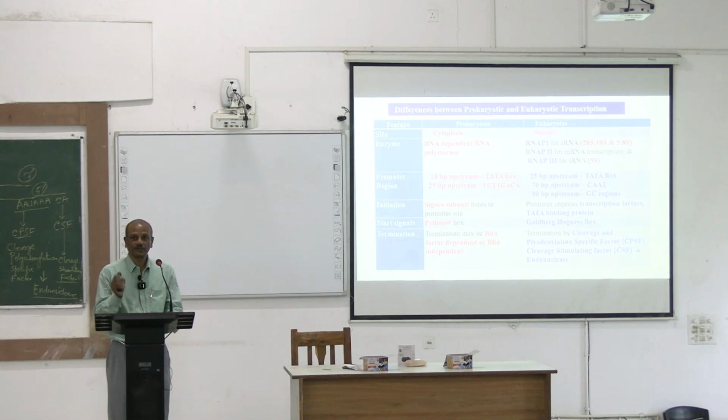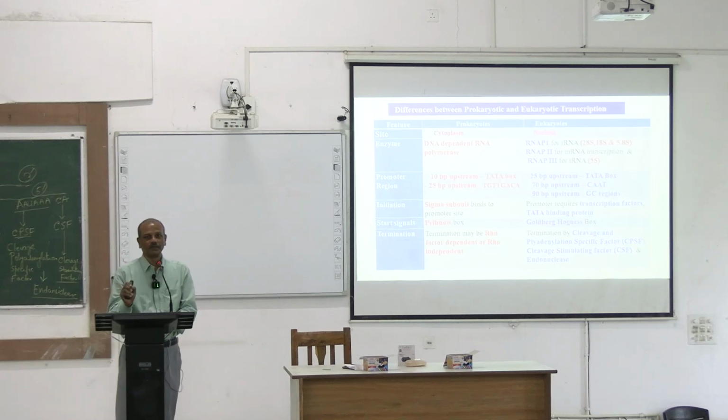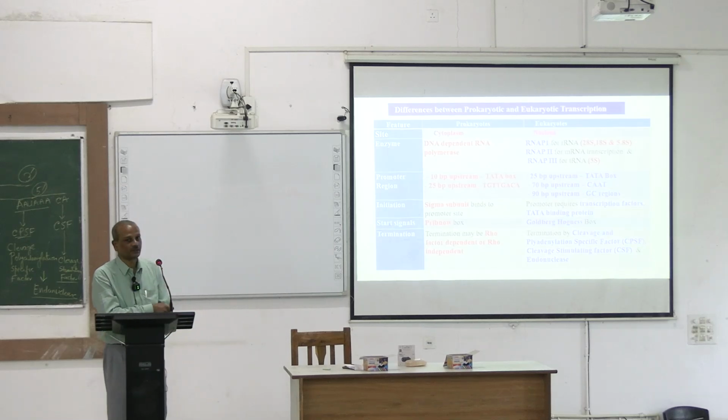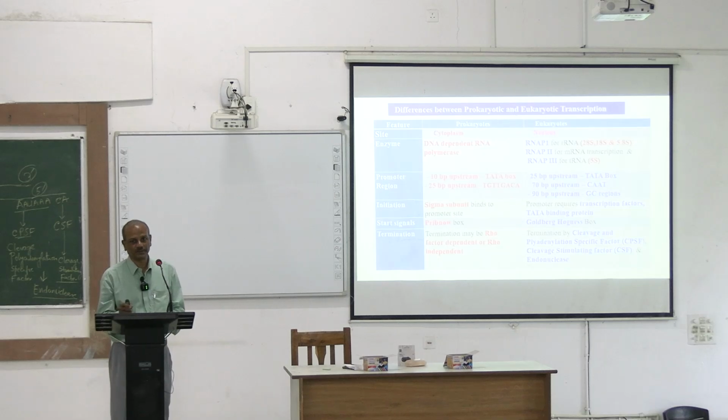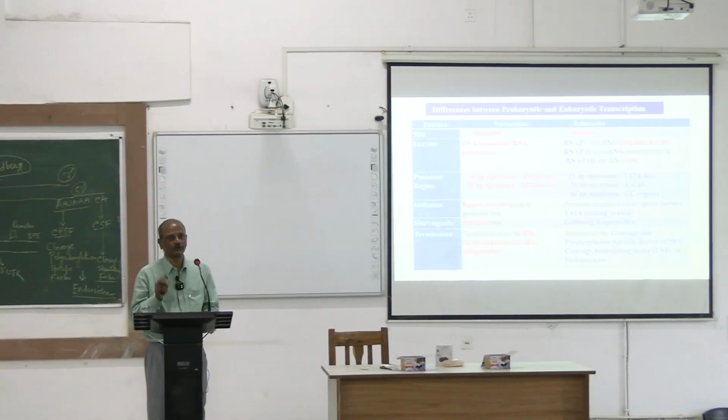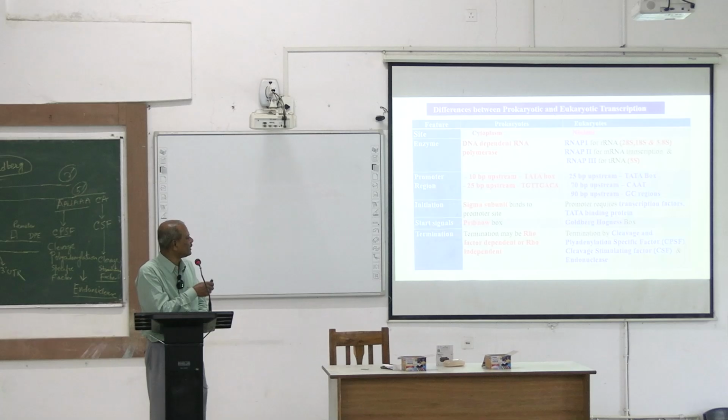Here there is no such scanning system. This is done by transcription factors, and a huge number of transcription factors are involved. At least I am telling you, there are 2800 DNA binding proteins, out of which 1600 are transcription factors. So it is not a single transcription factor. A huge number of proteins will be produced by the eukaryotic cells, and different cells produce a different set of proteins. So accordingly, you can see 1600 transcription factors will be involved in place of only the sigma subunit.